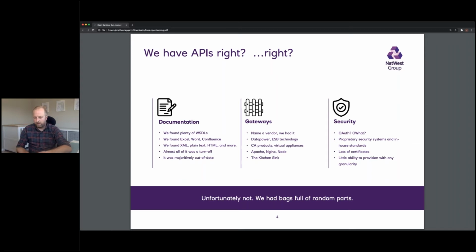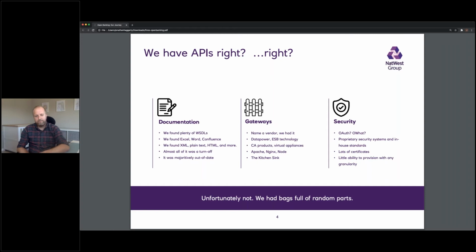And then the third thing that's worth having a look at is, what's your security setup in the bank? Are you geared up to really create new API connectivity out to the market? Again, we were actually slightly further ahead of the curve in this space. We had done a lot with modern security products in recent years. So although we hadn't maybe embraced some of the API concepts in those products, like OAuth, mutual authentication, they were there and ready for us to build on top of.